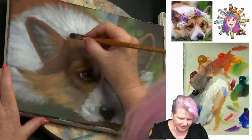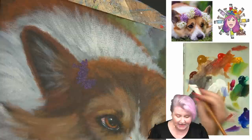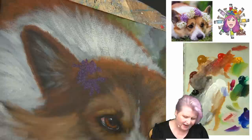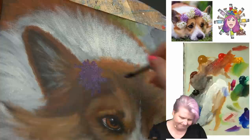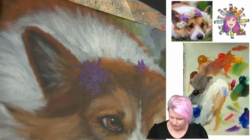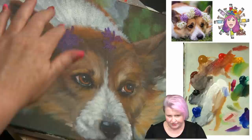Using the corners or sides of the brush, when you have flowers that are built up of many multitudes of little flowers, you have a couple of ways to paint them. One is every single petal. It's a good way to go. And another is you paint the shape of everything and then just capture different values. Right now, quinacridone magenta, dioxazine purple, ultramarine blue. I'm just trying to capture the shape of the bunches, not each individual flower.